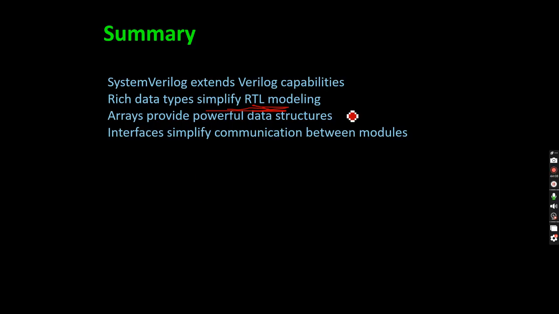Arrays provide powerful data structures. You can do data manipulation, and memory management takes place using these arrays. That will help verification easily. Let's say I want to verify my complex RTL design. For that we will need thousands of values. First those values will be stored in an array. From that they will be fetched again and given to the inputs of the RTL. Like that, verification happens.